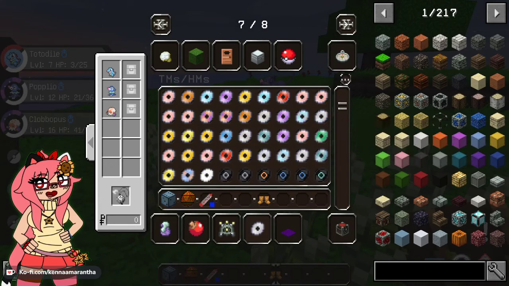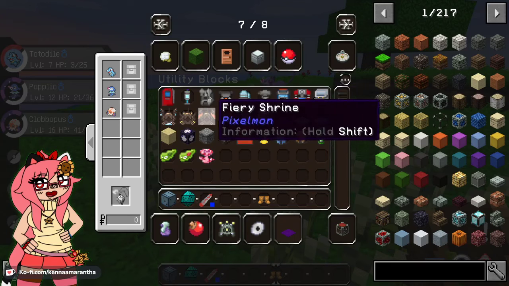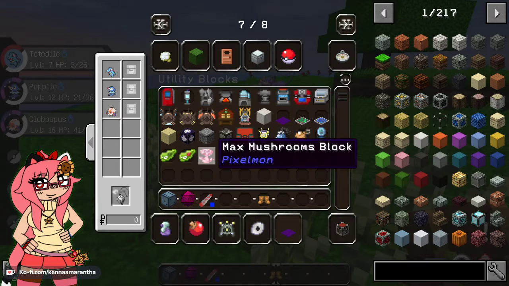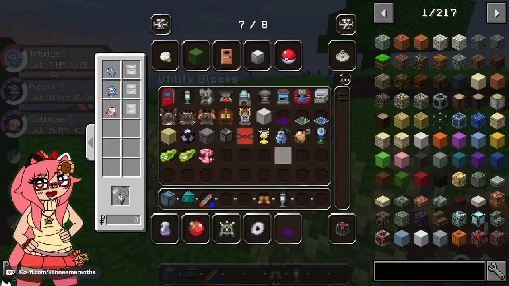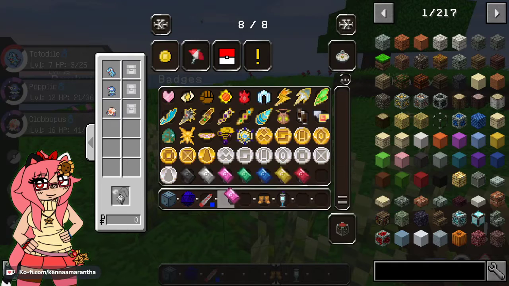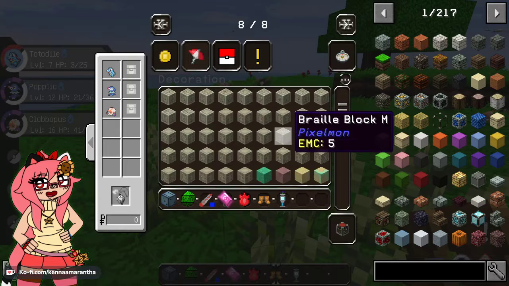And then here's a slot for all your TMs and HMs, which are tons of them. Utility blocks, like an anvil, the different shrines for the legendary birds. And my favorite thing is the ranch block, which I will pull one of those out and show you what it does. And your badges. You can have any badge or not. And they have a badge case, so we'll just grab a random badge. And I'll show you what the badge case does.